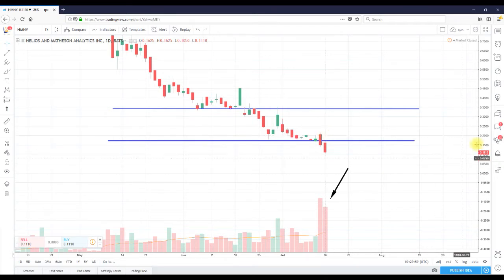So for me, considering we closed so close to the low of the day, says to me that there's potentially, believe it or not, right? There's potentially more downside going into tomorrow. And the last 2 days we've had unloading on above average volume. So this tells me that the selling is real. At this point, surprisingly enough, this stock has not found a floor. Hence why, although I'm long, hence why I've indicated in my previous videos, there is no need to rush into this stock because it has not found a floor, right?